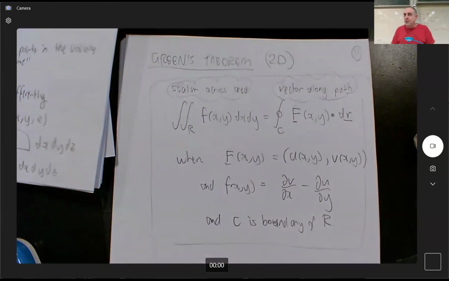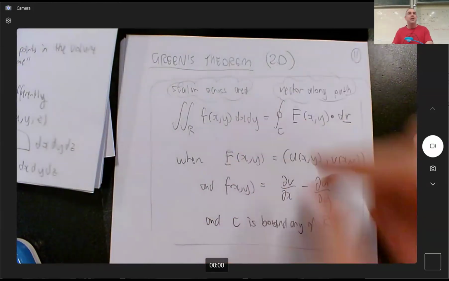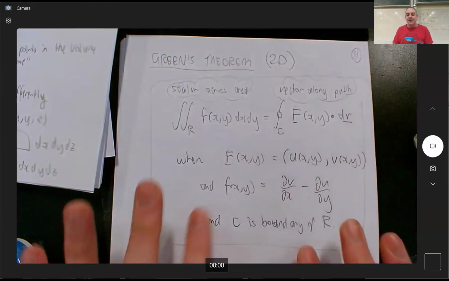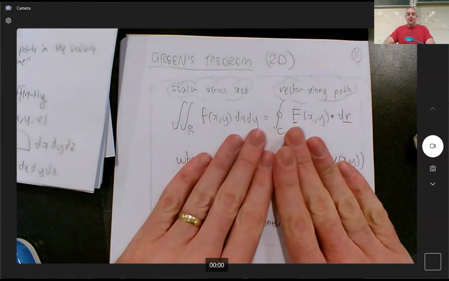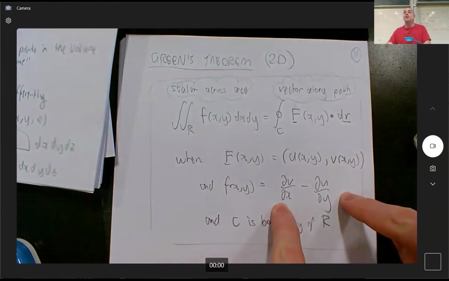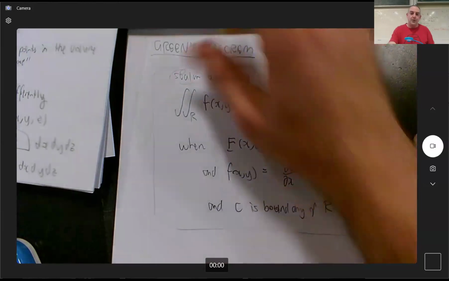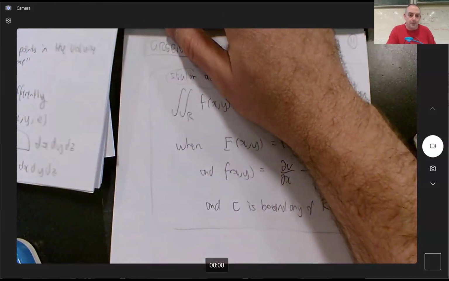If you've ever seen me do integration by parts, you'll see that I do not write it on the page in the order that it is read aloud. I'll write this bit over here, and this bit over here, and construct it. And that's how I think about Green's theorem. I've got these two integrals are related, but only if this is a derivative of that one, and it's this specific derivative. So, yeah. So in your notes, it's written like this.